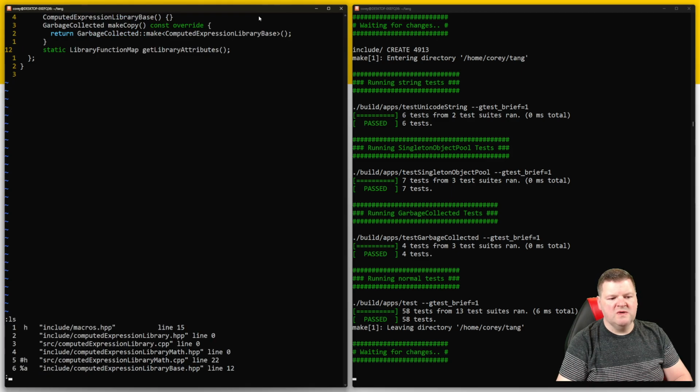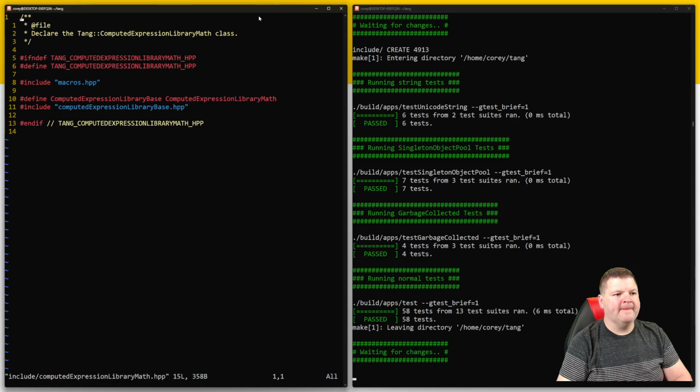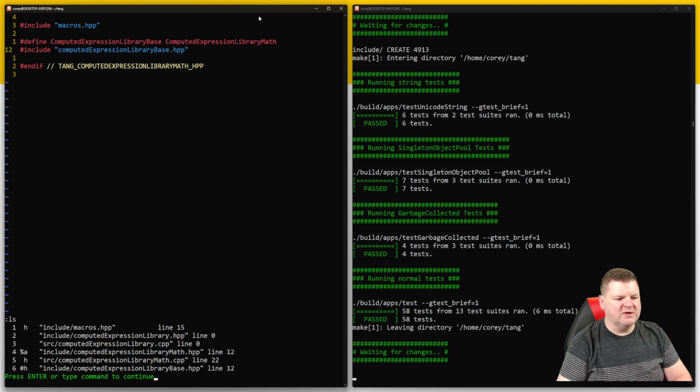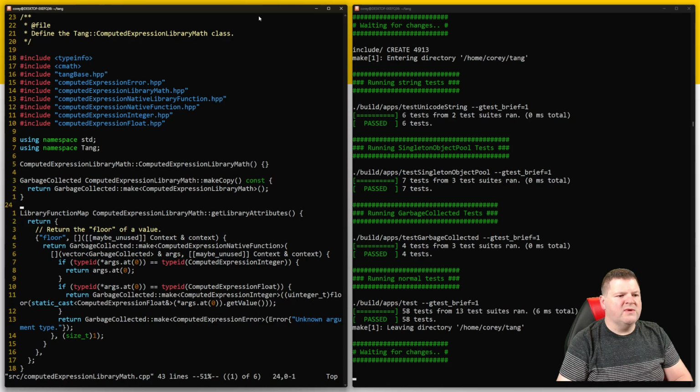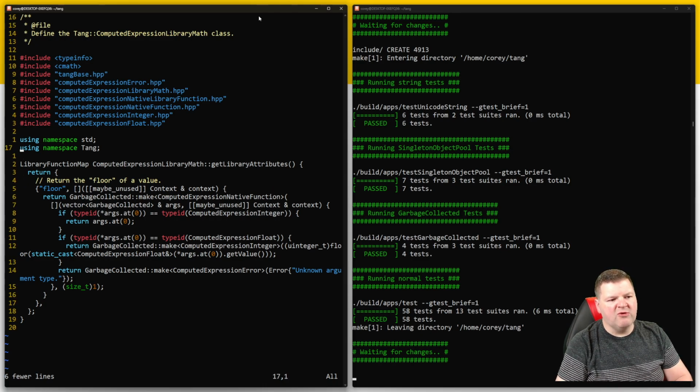And now in the computed expression library math.hpp, we're going to copy those two, and now, no, we still need the, okay, this will work. So we no longer need to create those. We only need the library function map.